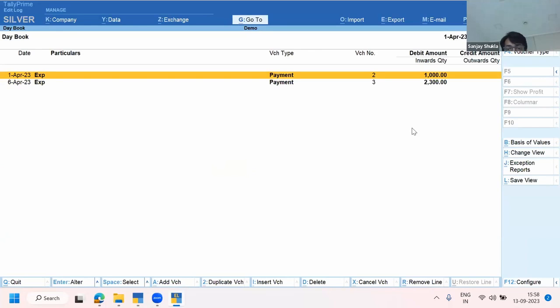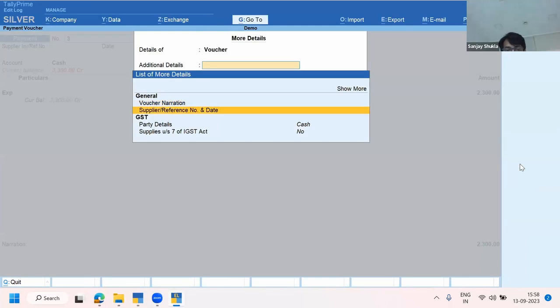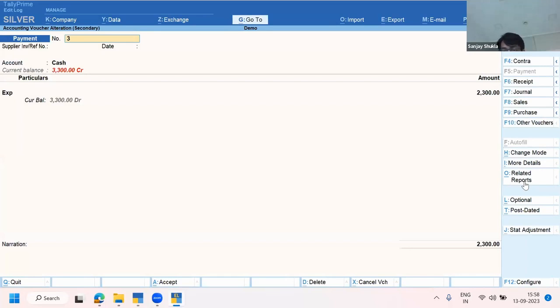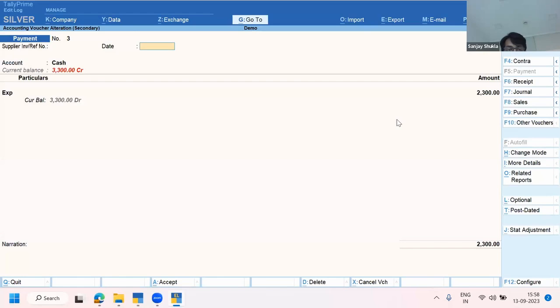One is this, and if I go inside the related reports, edit log, it shows that these transactions are created. So it is not showing the system date and time. Okay. Now let's say on the second instance, I have altered these transactions to something, maybe 2,500, and I added some narration as well.